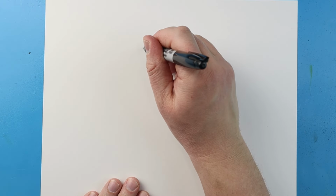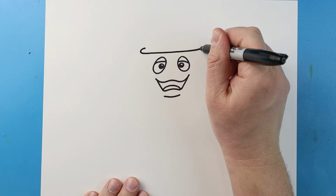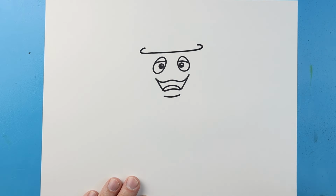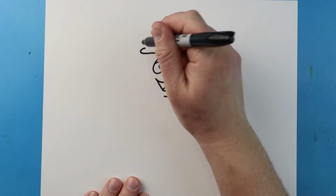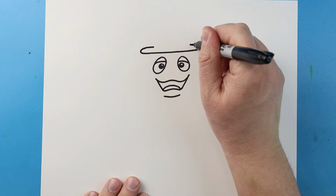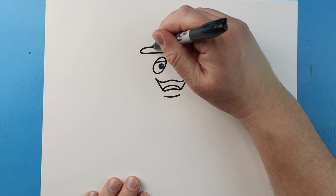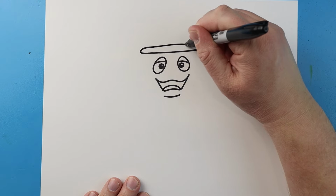Now, starting out here, I'm going to make the hat. So I'm going to draw a little line that's going to curve out. We're going to come across here and then bring it in. Then I'm going to bring this side in a little bit and this side in a little bit. Then I'm just going to draw a line across to connect it.